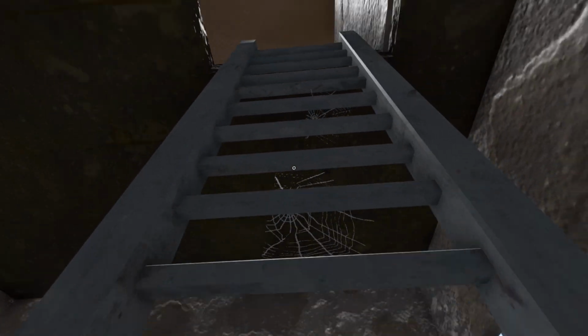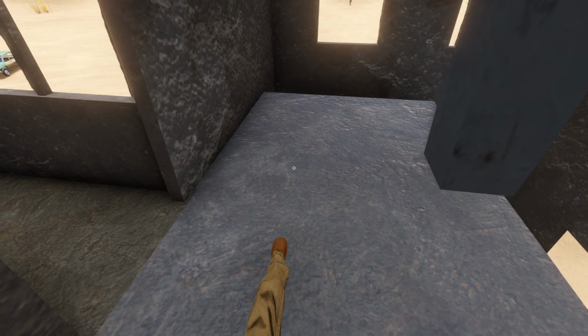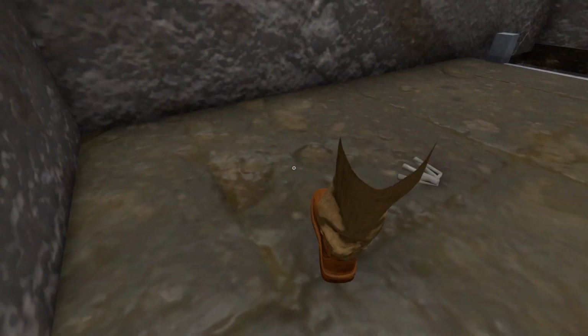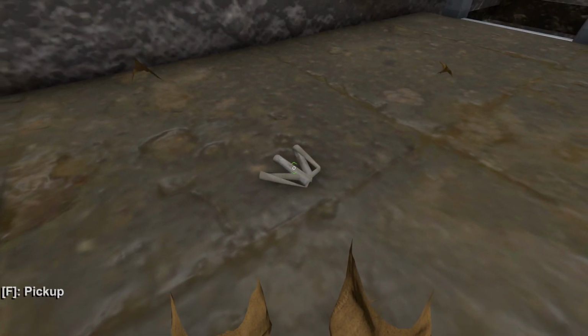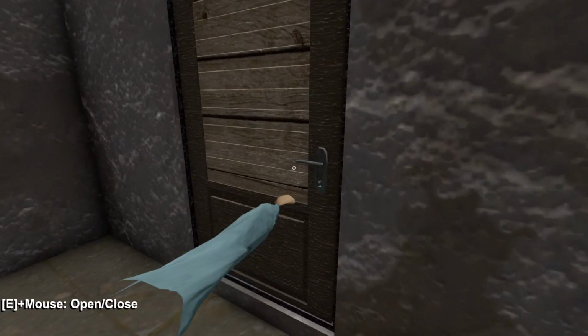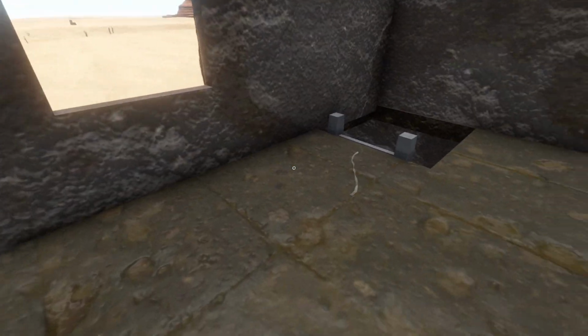Oh god, we're having trouble with physics and stuff. There we go. That's quite good. What the hell is that? Okay, that's the siphon. Helpful stuff. We will take one of them with us as well.